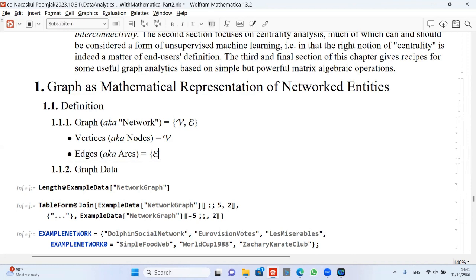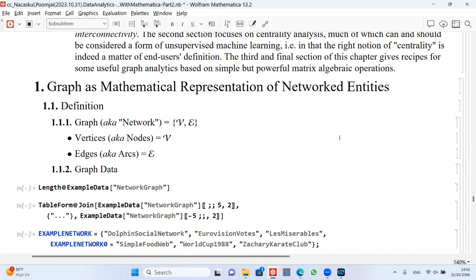V is the collection of vertices or nodes. These correspond to the entities. Again, they correspond to the entities, but you're not interested in the entities. Okay, so let's say you have n entities. Edges is what you are interested in. Okay, so that's called edges, or sometimes called arcs. By definition, you have to keep this V and E, V and E, always, forever. Okay, this will never change.